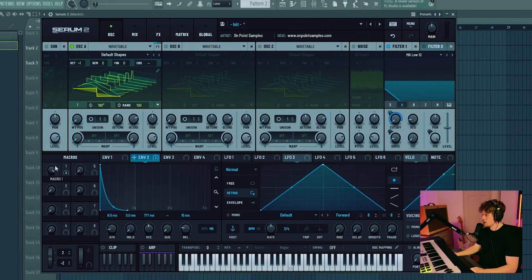So a nice effect to add with another macro is affecting the length of your pluck. If I want a very snappy pluck, you can just do that by adding macro 2 to the decay. I want it to be short at the beginning, and then when I open the macro, it should be longer. So I just make it go right there until around 1.7 to 2 seconds, and then I can just affect the pluck length.